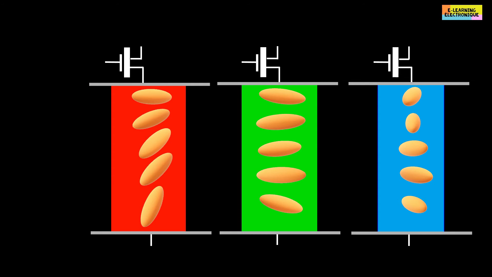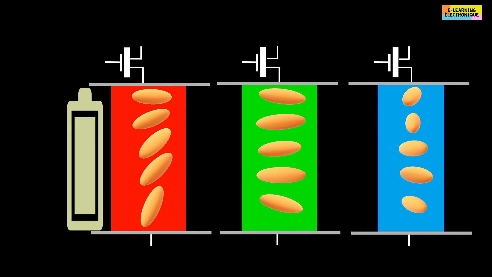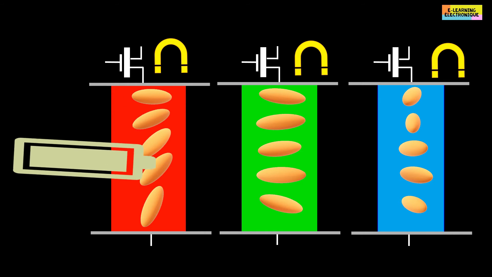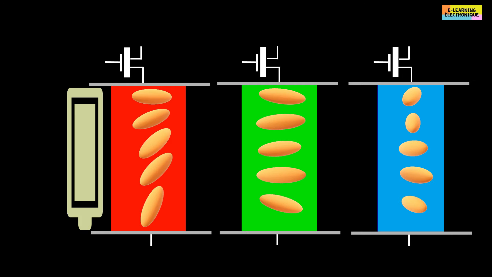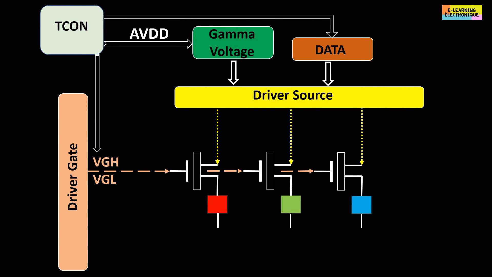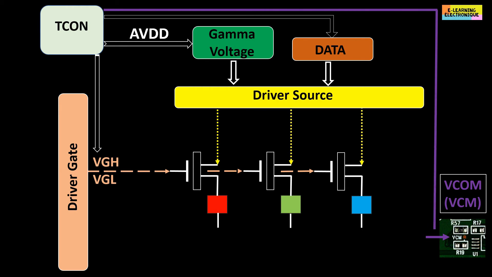Another peculiarity to know about the liquid crystal is that it should not be applied the same voltage with the same polarity over a long period of time because this may polarize it like a magnet and cause it to lose its optoelectric properties, that is to say, to lose its ability to change the orientation of the liquid crystal according to the electric field applied to it. The technique used to avoid this drawback is to reverse the polarity applied to the liquid crystal cell. Whether plus V or minus V is applied has no influence on the amount of light that will pass through the liquid crystal. To achieve this change of polarity, the voltage called V com, sometimes noted VCM on the diagrams, comes into play here. The voltage V com which comes from the T con board does not pass by the chip which drives the source but goes directly to one of the conductive plates which directly connects all the pixels of the screen to the same voltage. Hence the other name of this common electrode plate.